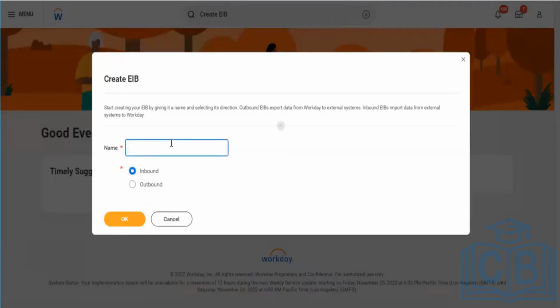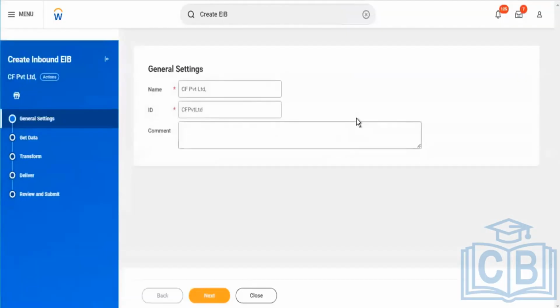First, we are going to create an inbound integration for our organization. It's called Cloud Connect for Benefits. In this, I'm going to enter my organization code, and I need to enter what exactly this inbound data is going to do. Inbound data from the CEO to the last level of destination. Each and every employee's individual data and the functional related data is being captured in this EIB integration.